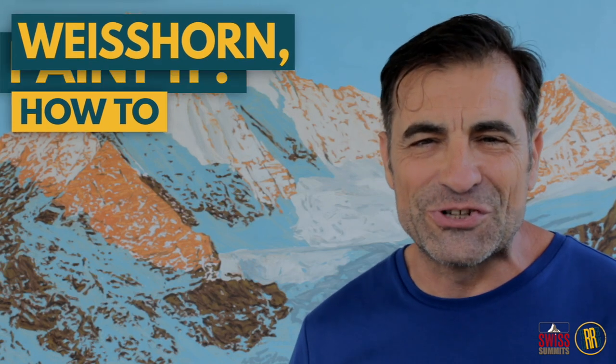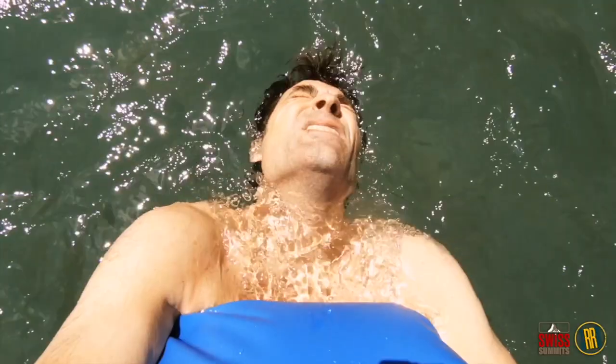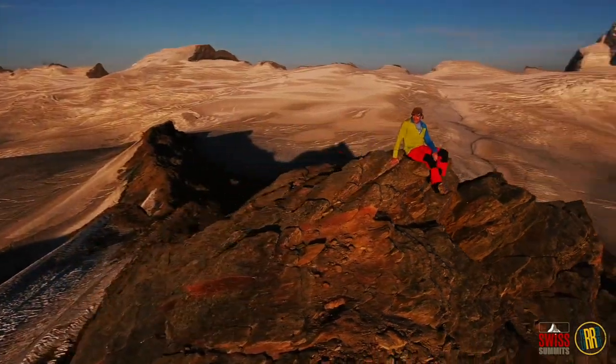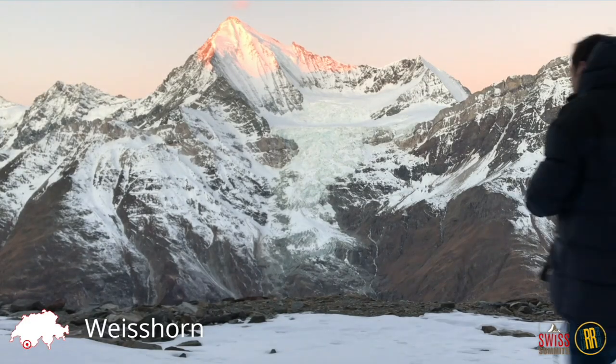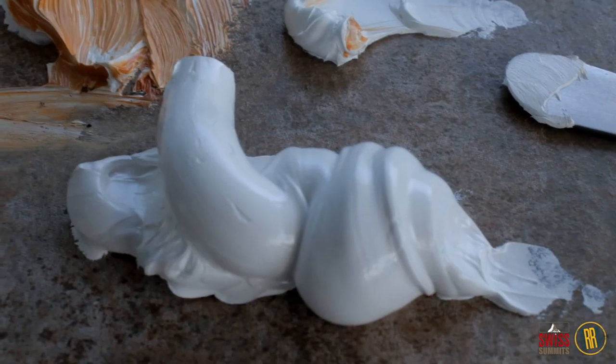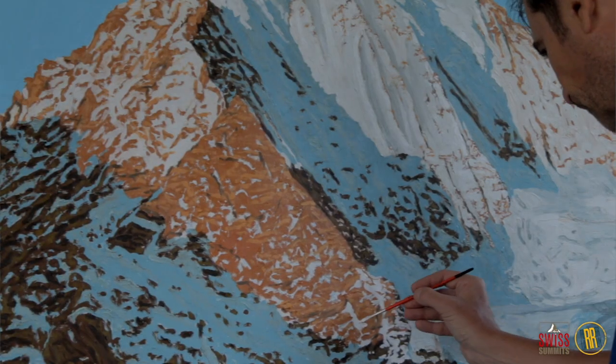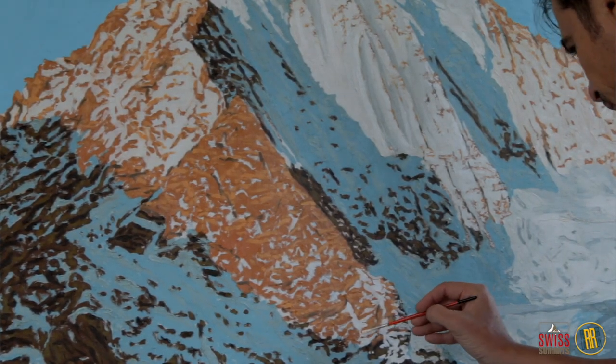Today, eternal snows on the Weisshorn. When you think about eternal snows, or snow in general, the first color that really comes to your mind is white, pure white. We will apply titanium white straight from the tube container at the very beginning because it takes so much time to dry. In summer, from 4 to 7 days, in winter, from 1 to 2 weeks.